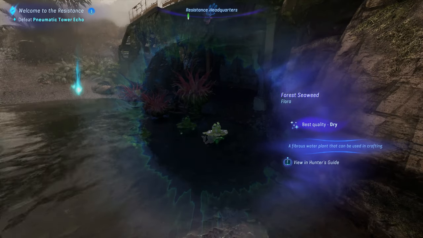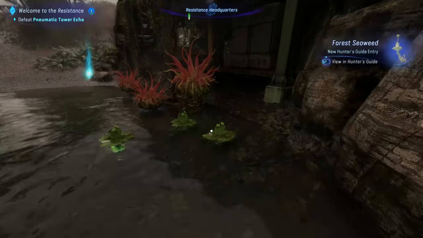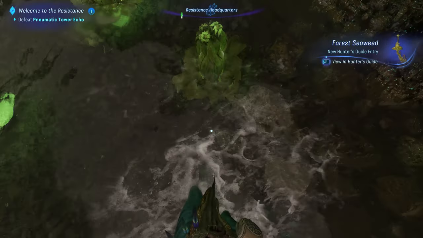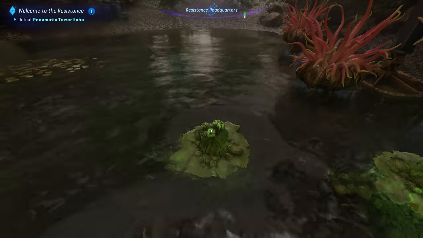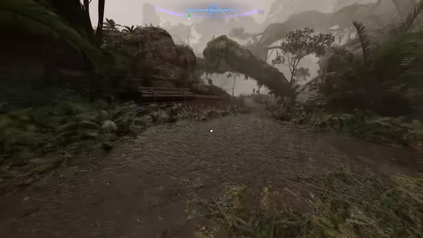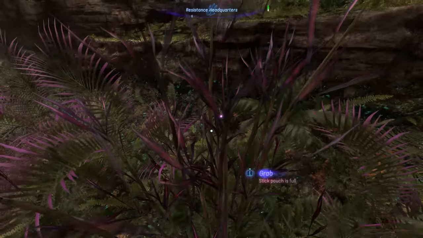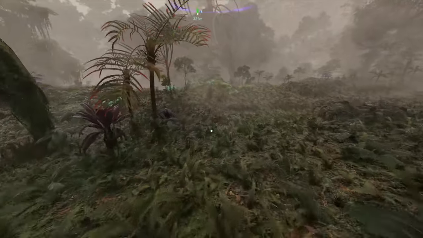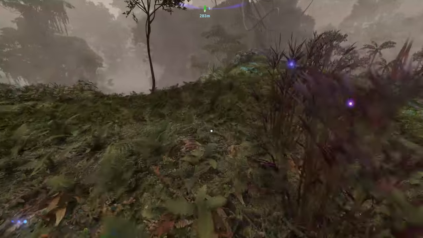Forest seaweed. Best quality dry. Looks very wet to me. Can be used in crafting. Okay. Do I have space in my pouch? How do I carry it? Yeah, how do I do that exactly? Move it in! That was short lived. Yeah. Going quite a ways away. Hopefully, the wildlife isn't going to try and kill me along the way.